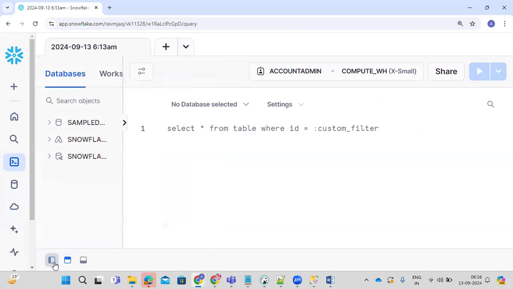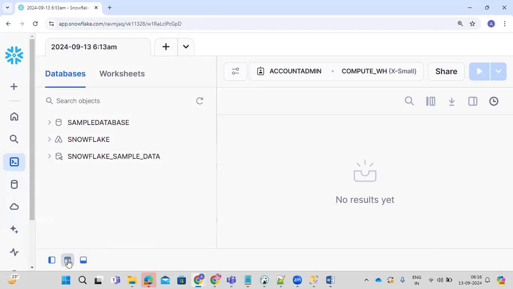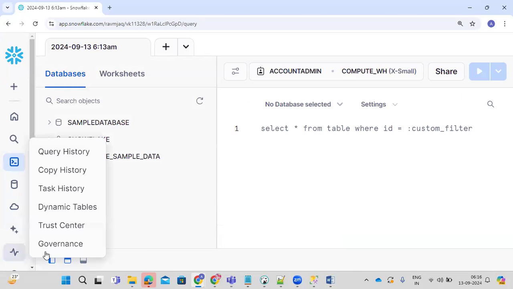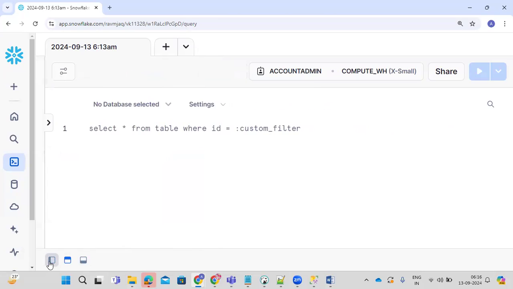Close sidebar, open sidebar. Yes, this option. Then close editor, here, this one. Now this one, open result. If you execute any SQL, it will display the result. If you want to close that result, you use the open result option to close it. Is it clear or not clear? Yeah, clear.